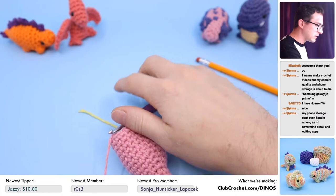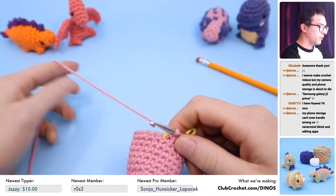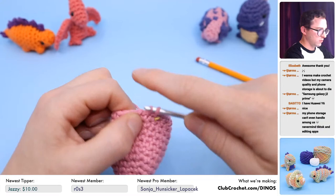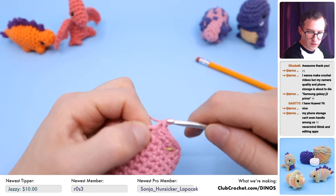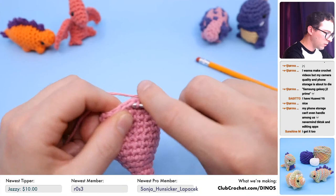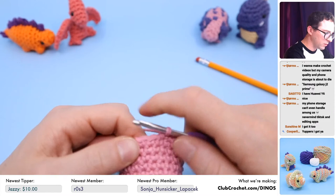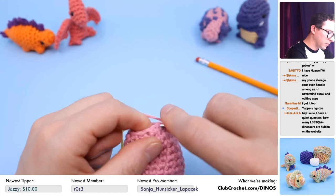All right, so if we want to decrease down from 18 down to 15, we want to do 4 single crochets and then an invisible decrease 3 times. Let's try that. 1, 2, 3. We're going to go 4 single crochets and then an invisible decrease. Okay, cool. You and Sunshine both got it. And then we're going to do that again. We're going to repeat that 3 times around. Let's try that. 4 single crochets, and then our invisible decrease. That should bring us down to 15 stitches.